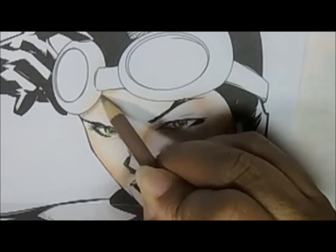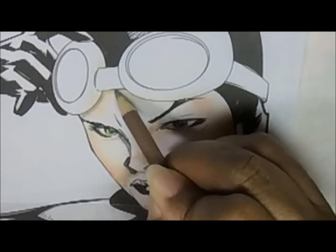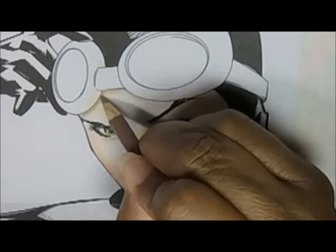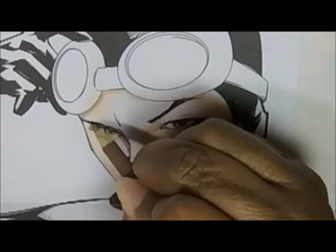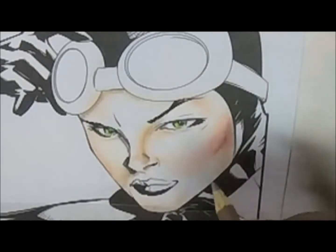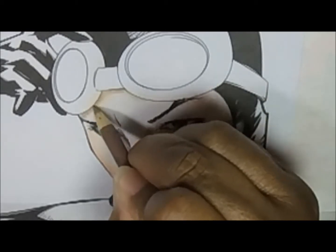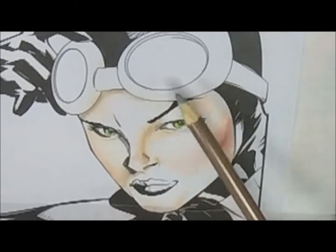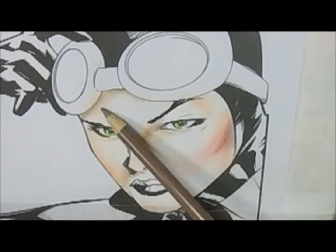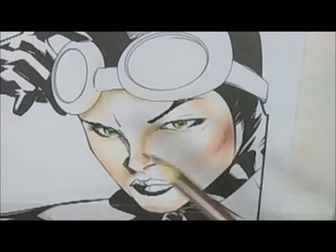Now, it doesn't hurt to get a source image of someone wearing goggles, especially if they're wearing them in the same kind of light and casting the same kind of shadows. You can see how it changes the color of their skin. In this case, I just made her skin a little bit darker underneath, because I figure it's not going to be a hard shadow on there. I could have gone a little bit further down, more towards her eyebrow, going at an angle. But I'm like, nah, just leave it about right here. That looks about right.